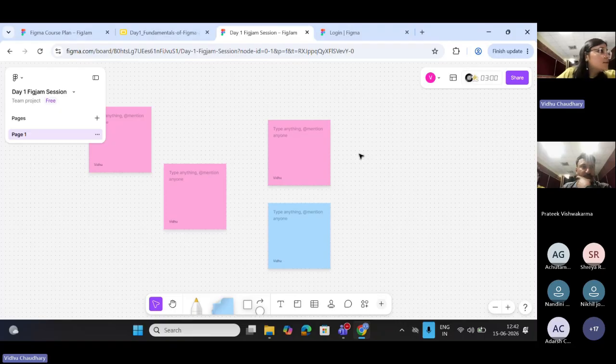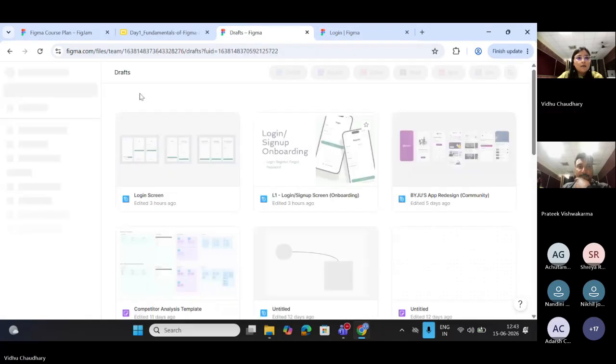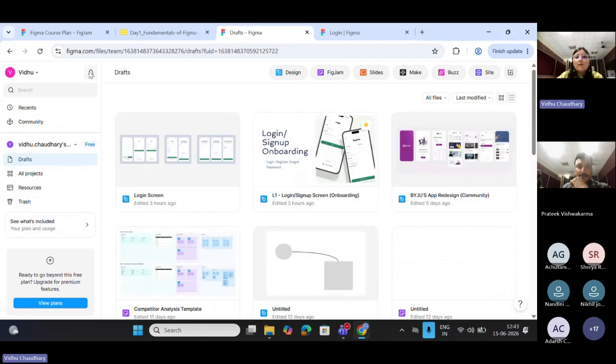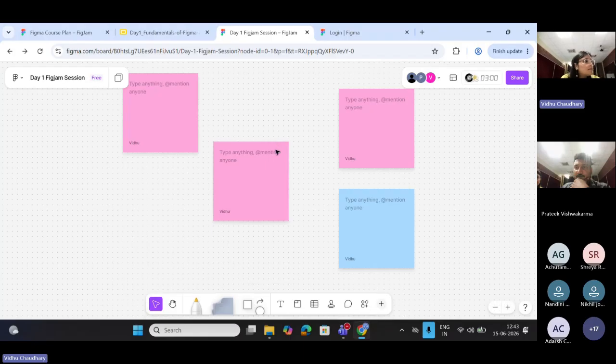So, notification. Okay, yeah. One more thing. Whenever you are sharing your FigJam file with someone, if the email has not been sent to you, what you will be able to see is a notification over here. And that's how you can access that FigJam file. We already have shared with. Yeah. I shared it in the meeting link.